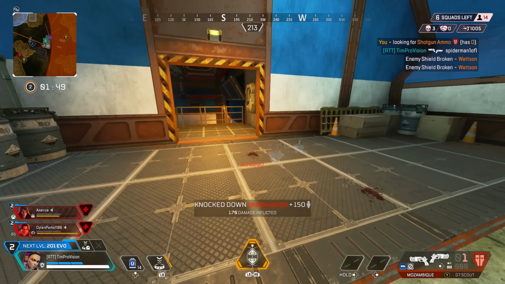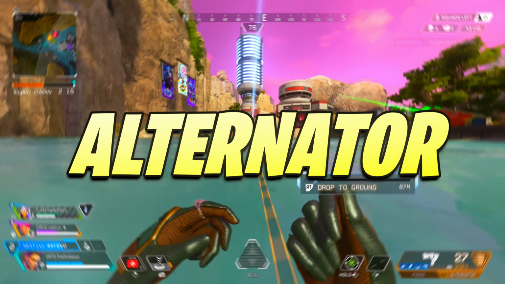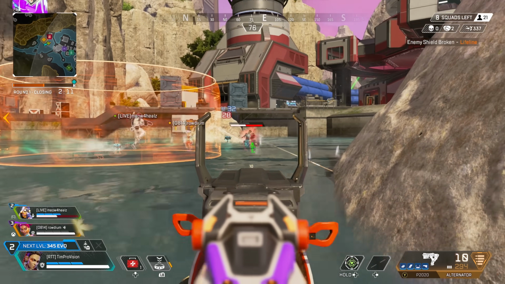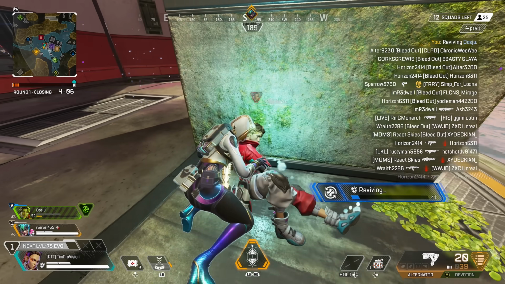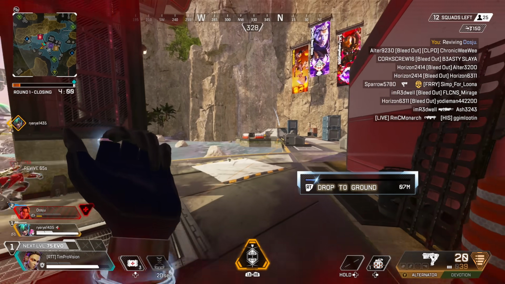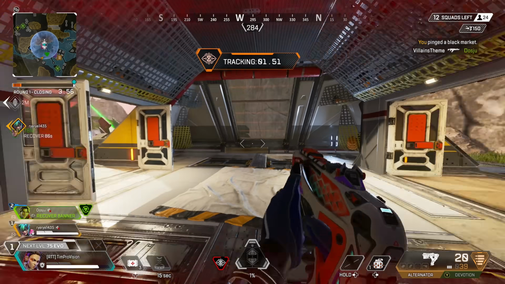Our first SMG is going to be the Alternator. The Alternator for me continues to be a good all-around option for Apex's early game, where if I find this thing off the drop, I'm actually feeling pretty good. It's easy to control, has great range, has good damage per mag. The only thing is, its time to kill is fairly mediocre when you do compare it to a lot of the other weapons above it.